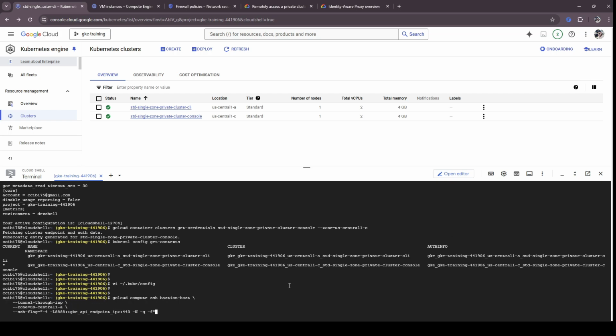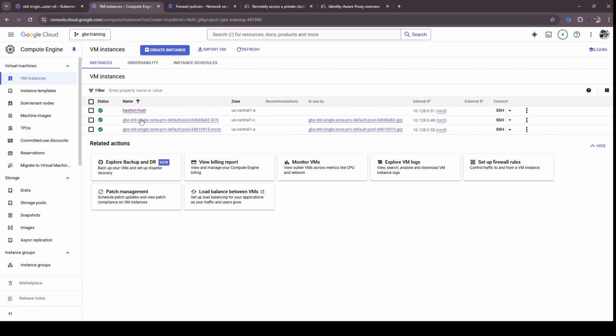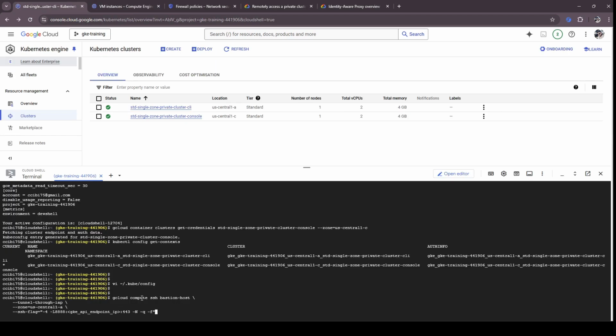So gcloud compute ssh. We enter the compute instance host name, Bastion host, and the option tunnel-through-iap. This is the option that will allow you to connect to the Bastion host via IAP, and the zone where the Bastion host is created. It is us-central1-a, and then this is the SSH flag to create the SSH tunnel connection.